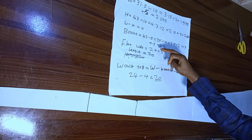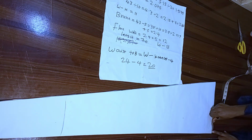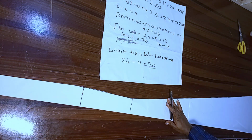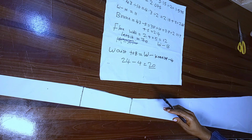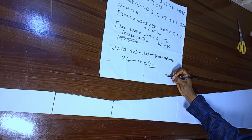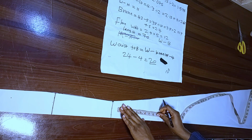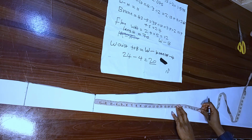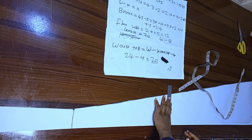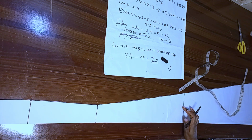So now for the flay width, you'll be chalking down your flay width answer on your full length. I have 12 inches. Remember I said your break is where the flay will start from. So now from your break, you'll be coming down by 20 inches, then you roll it out.